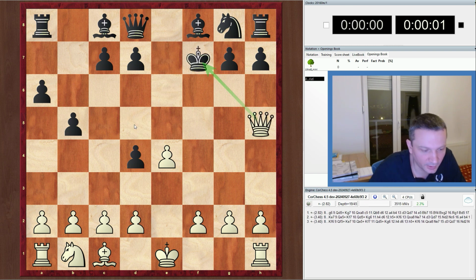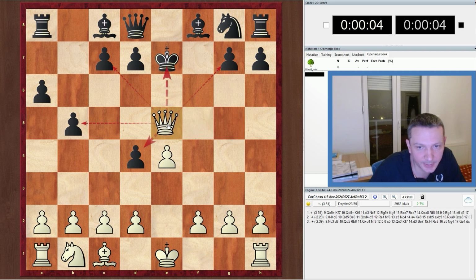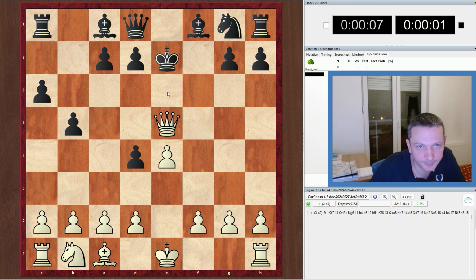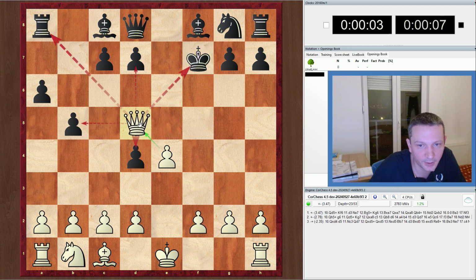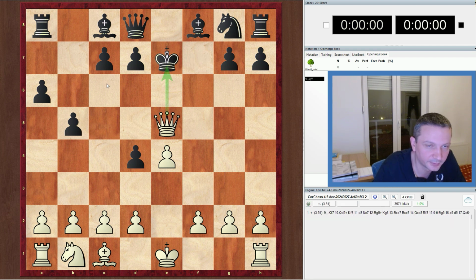If king goes to e7, then we play queen e5 first, and then after the only move king to f7. Now we play queen d5 check and winning the rook.